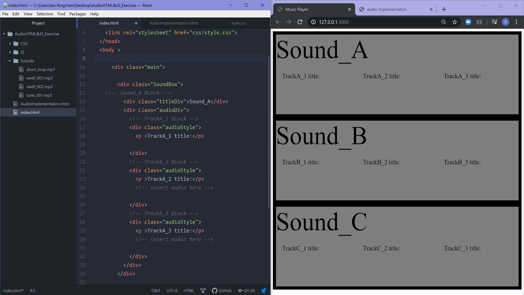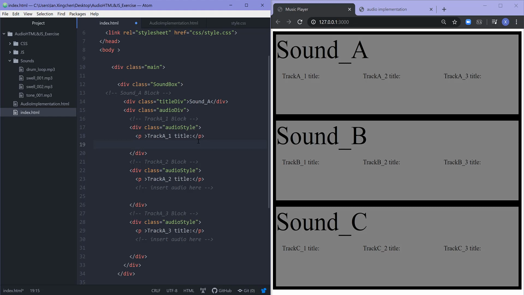Here for the Sound A group, you will find some comments for the blocks. This is the Sound A block and the track A_1 block. After the P tags, you should insert your audio resources here.